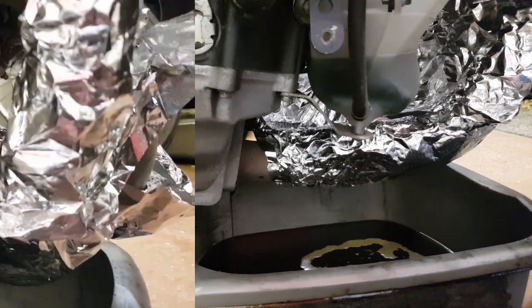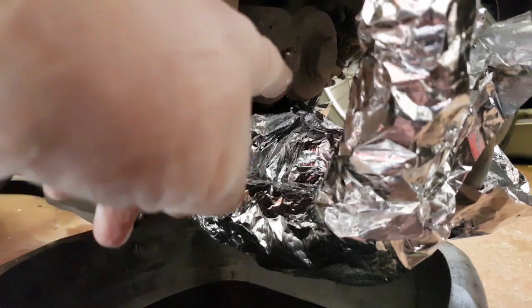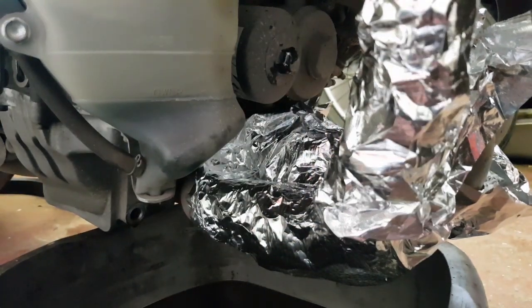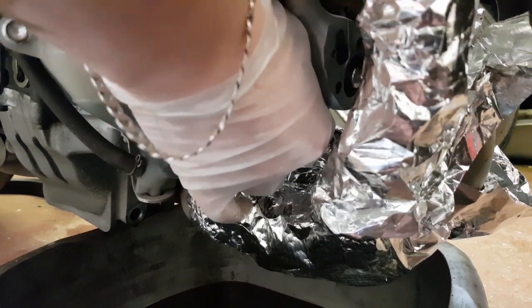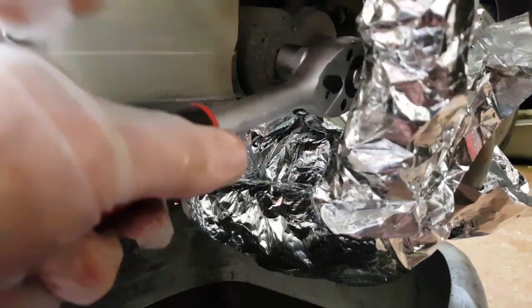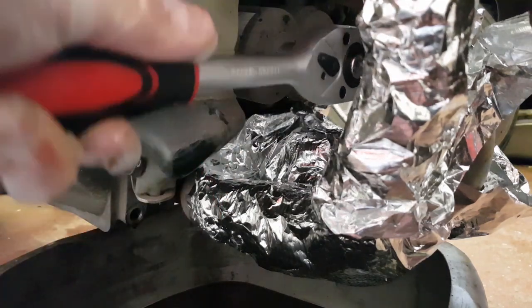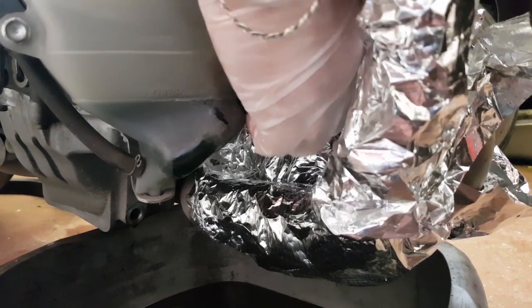We'll leave that for a few minutes to make sure it all drains out, then pull the oil filter off. The majority of the oil is out of the sump now. The K&N filter currently on this bike has a 17mm bolt welded to the end of it. If you haven't got a K&N filter, a chain or strap wrench is probably going to be best as there's not a whole lot of access. If you're really struggling, you can simply unbolt the coolant tank to get a little bit of leverage. Do take care — the header pipes will be very hot.